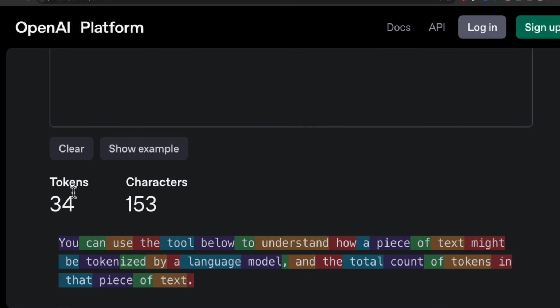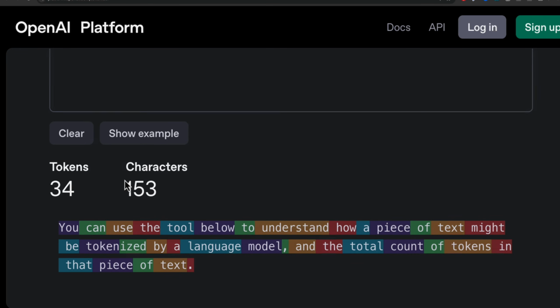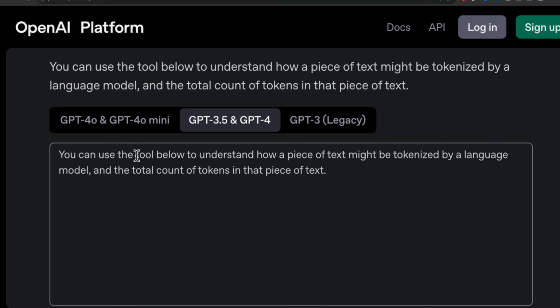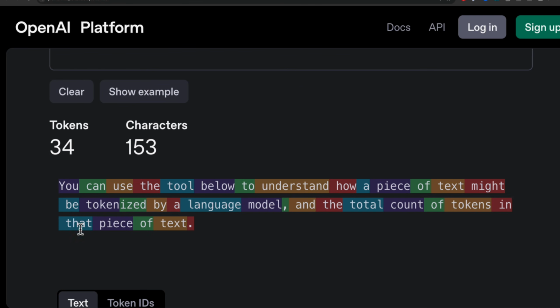For what I have here, the number of tokens is 34. It color-codes everything to show you exactly how it looks at a text like this and how it counts the tokens. So this would be a token. This space and 'can' is a token. This space and 'use' is a token, and so forth.